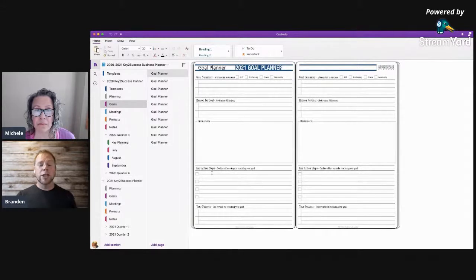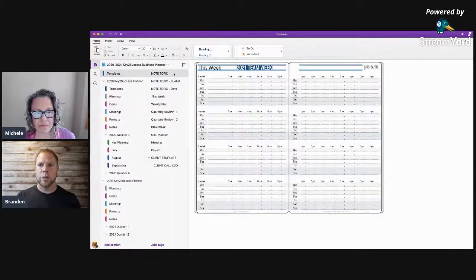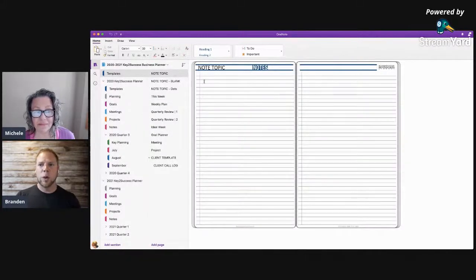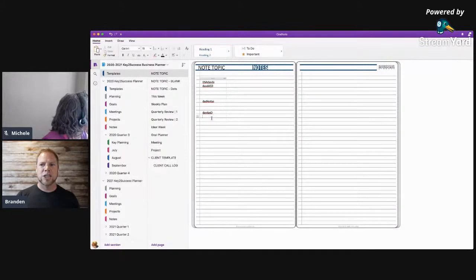Now, before I jump into quarterly planning, I want to show you a couple other templates that we have available. Everyone gets a template folder, and we've done a lot of different things with templates. One of the cool things that we did this year is in 2021, we made it so that you can now start to type in the planner if you are someone that doesn't want to handwrite, and those notes will be able to attach to those lines, and you'll be able to use the planner typing.